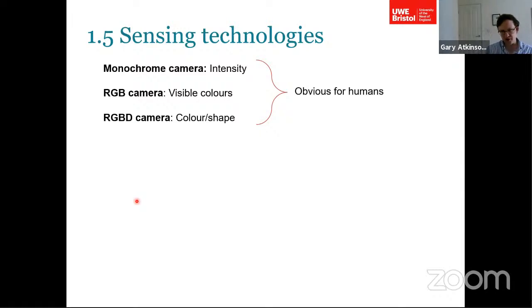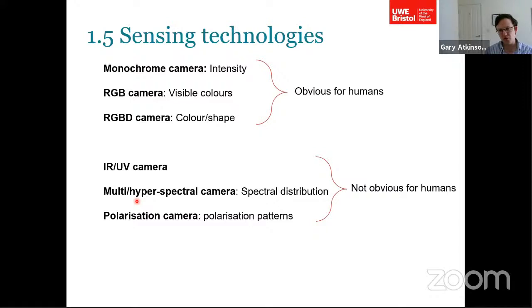But one thing I'm particularly interested in is one of the latest developments, and that is to use things that are not obvious to the human brain and the human eye. One thing is infrared, or to a lesser degree, ultraviolet sensitive cameras. Obviously our eyes are only sensitive to a small fraction of the electromagnetic spectrum. So we can use infrared, thermal or near infrared, depending on the application. That's not new, and perhaps not quite so obvious, but it's well established.